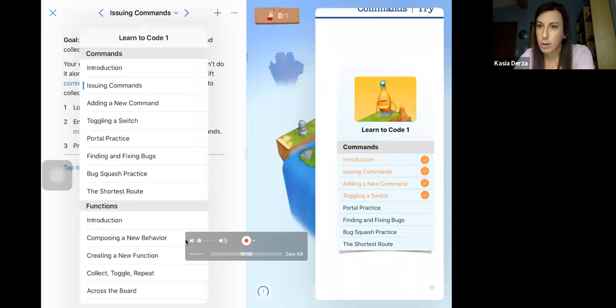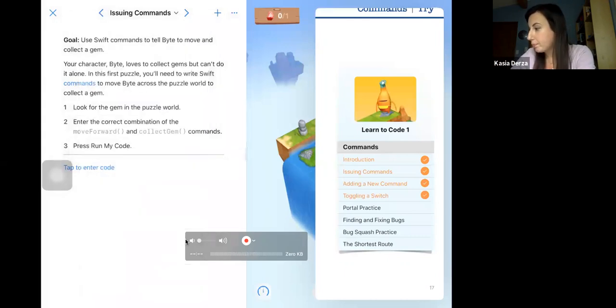So if the kids are struggling with these four, they're not ready to move on to the next coding concept, which again brings you the emphasis like you don't have to do all these activities, but these are the ones that you should be able to do. So you can see they correspond with what's in the actual sort of playgrounds. Just want to make sure to show you that.